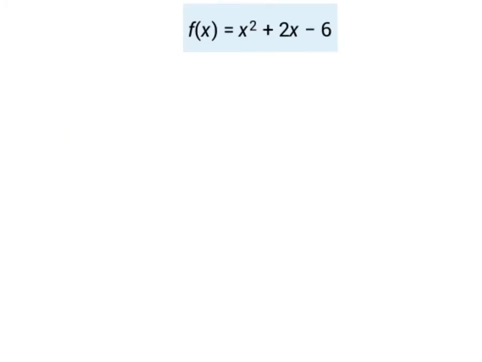Okay, so here we go. We are given this function here, f of x equal to x squared plus 2x minus 6. And we want to have it in the form of (x minus h) all squared plus or minus k. Okay, so that means the square is completed and we'll be able to sketch our function much easier. That's the format that we want to do it in.